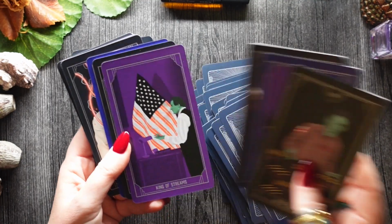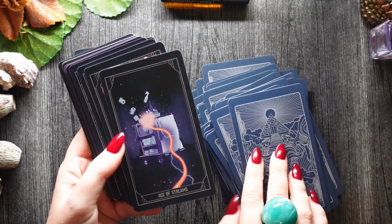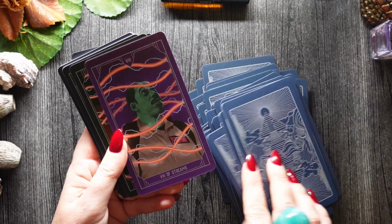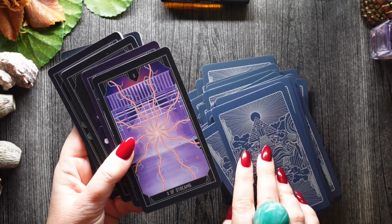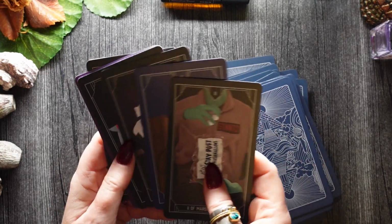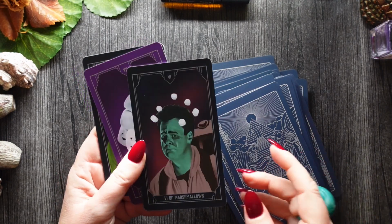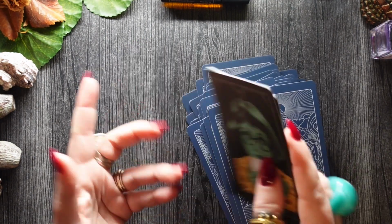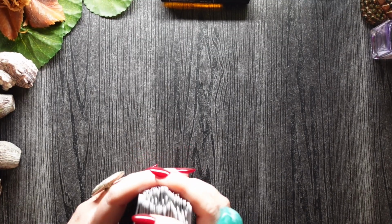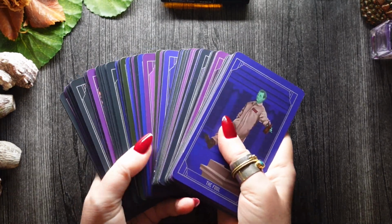We've just seen what I think about the minors. I love the majors. I am on board with the court cards. Some of the minors definitely make sense to me, but we're still at, I don't know, 15 cards in the minors that just don't make sense. They don't tell me much. They are not embodying the spirit of the card that they represent. Others do, for sure. I think the suit of Wands is probably the one that I like best. These are my first impressions, but I have to say that I still love it. I actually still love it.